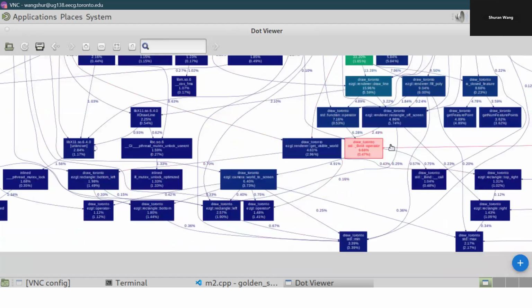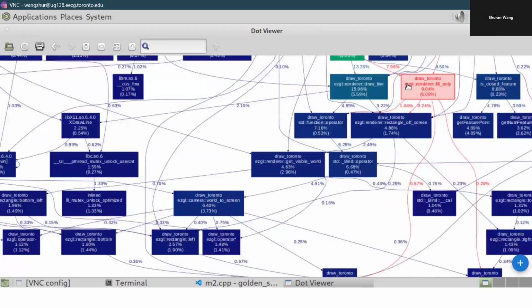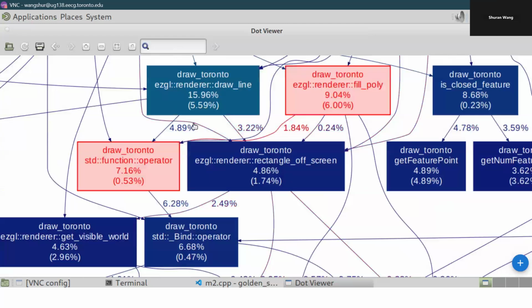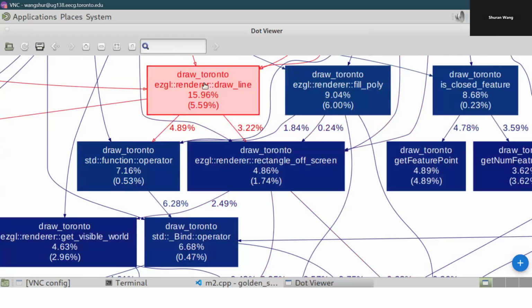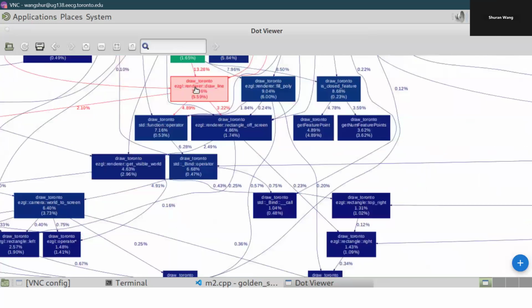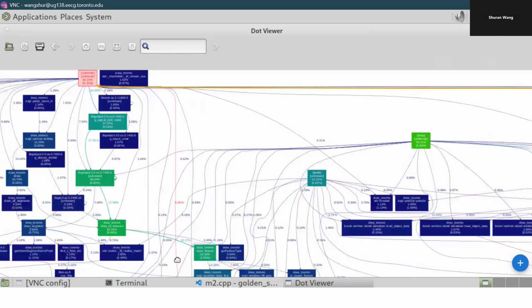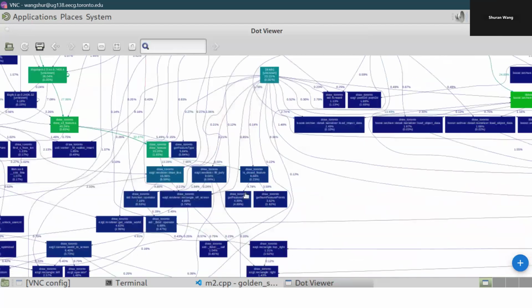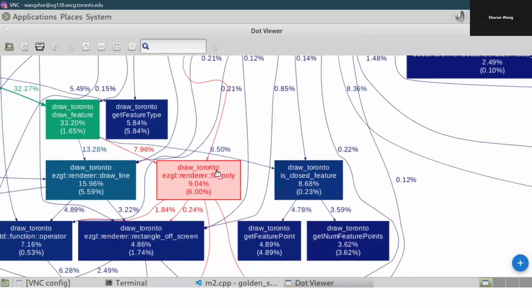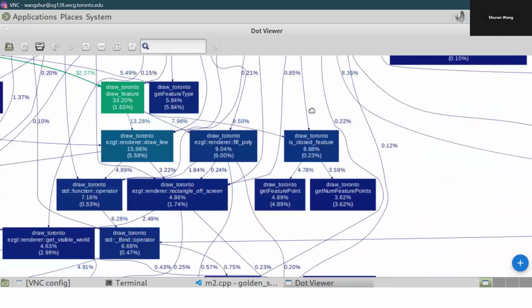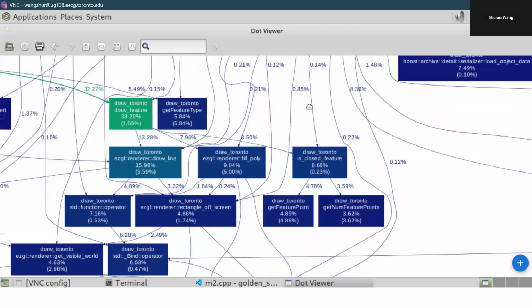Sometimes you might see that some of these, like rectangle off screen, are called by many different functions that I'm not able to show all of them.